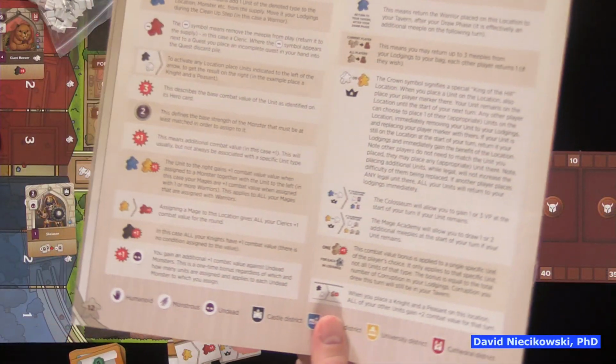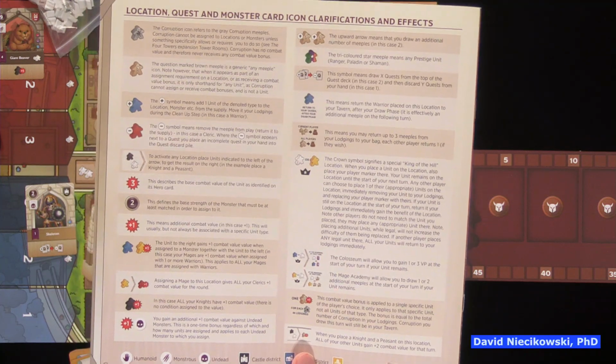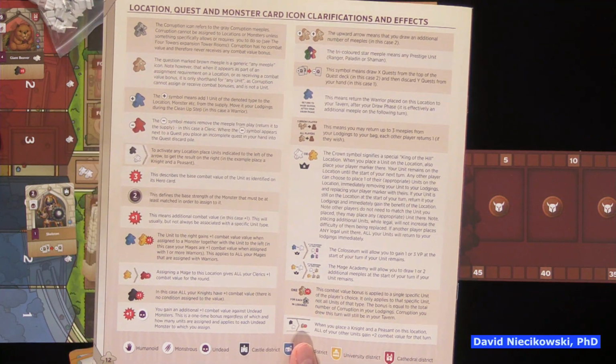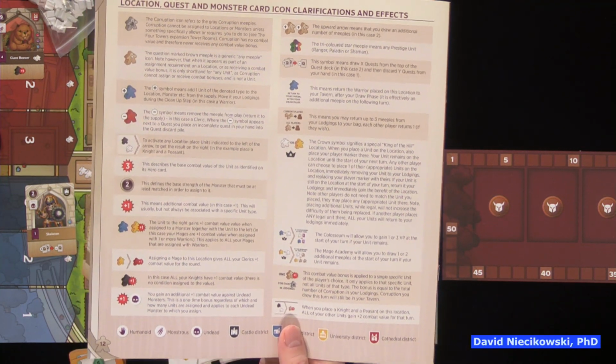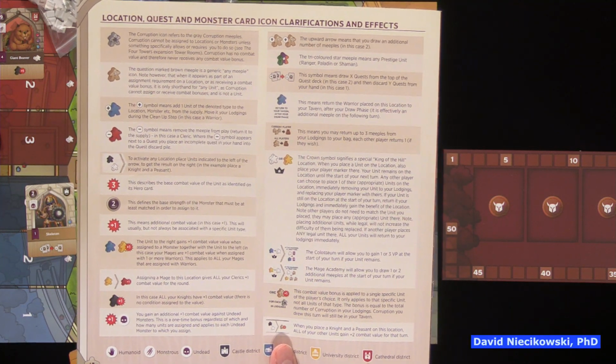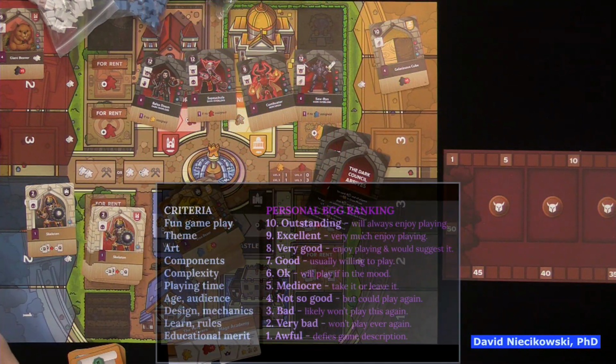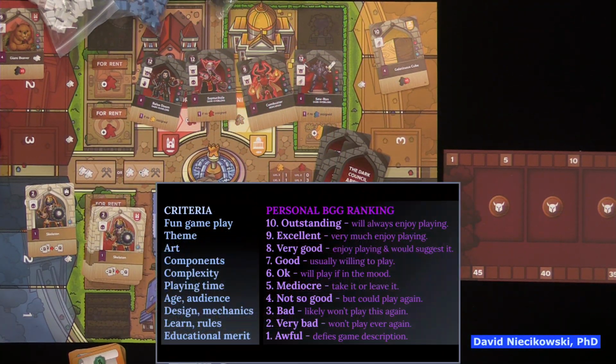Well, here's all the icons you have to learn. Right here. This is all the things, and because it doesn't provide you examples of how to apply it in different situations, sometimes you're thinking, am I understanding that right? So the iconography can be difficult to comprehend, especially your first time playing.